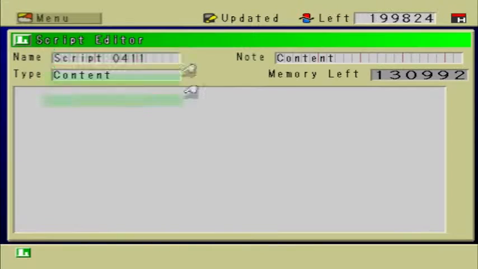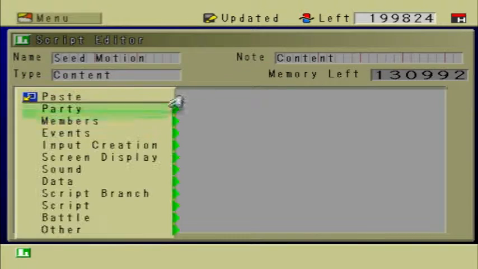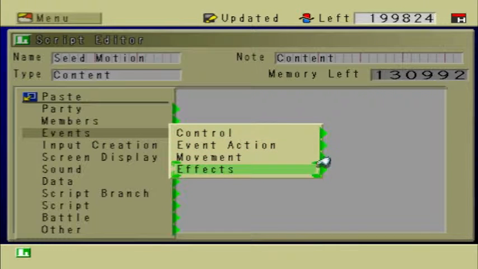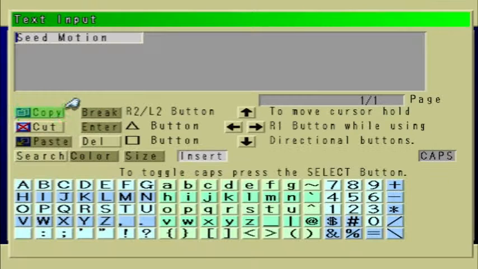We're going to create another, this is the parent script called seed motion. This is the script that is going to call seed model. Alright, so the transparency, let's go to events, effects, oh, sorry, wait.